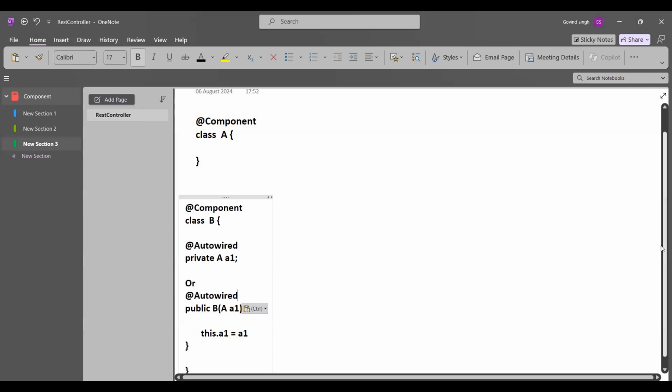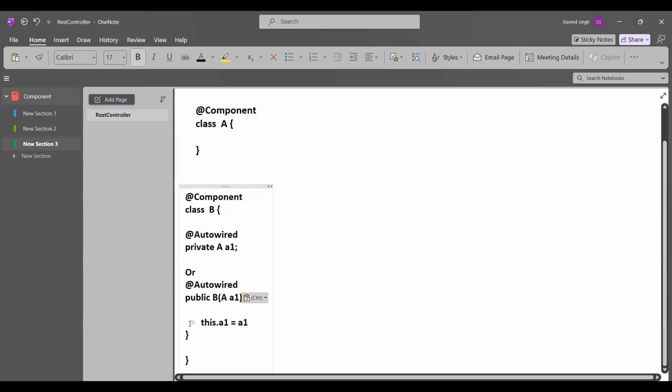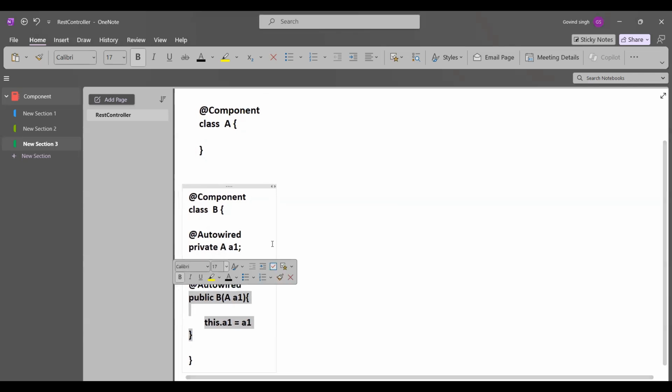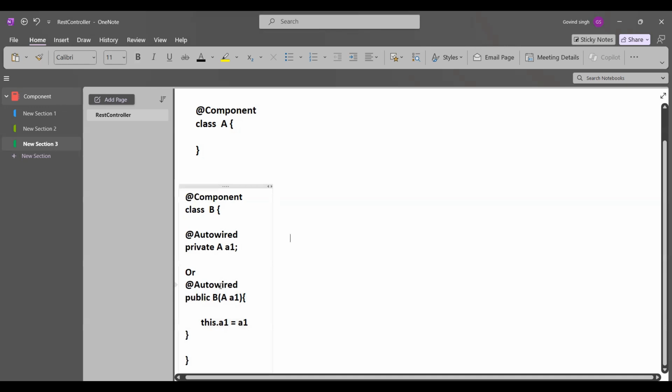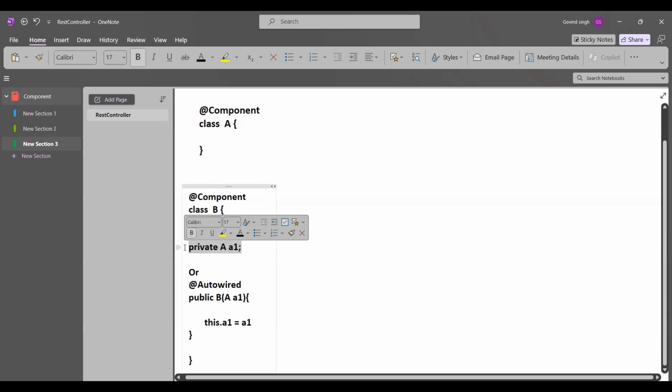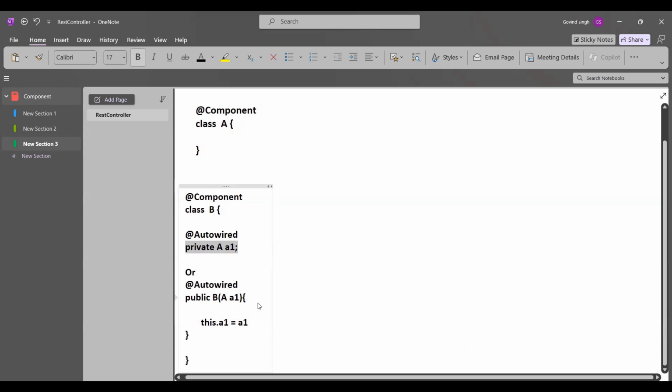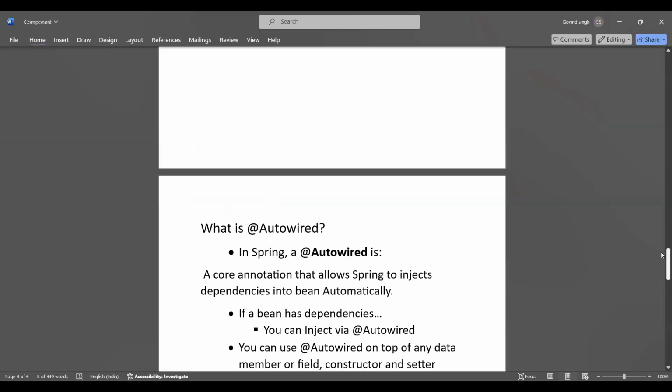Now either you can use @Autowired on top of the constructor for this specific field, or if not, you can even use @Autowired on top of the setter method corresponding to this field. Similar to the constructor, you can create the setter method, and even on top of that you can use @Autowired. So I get to know we can use the @Autowired annotation in three places.